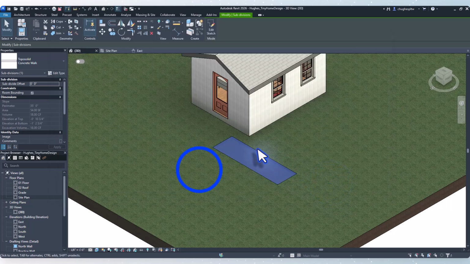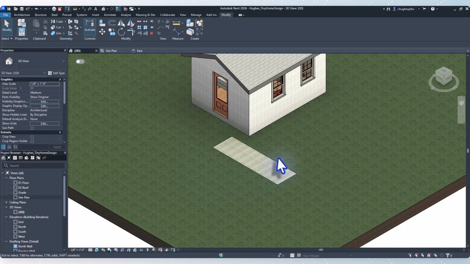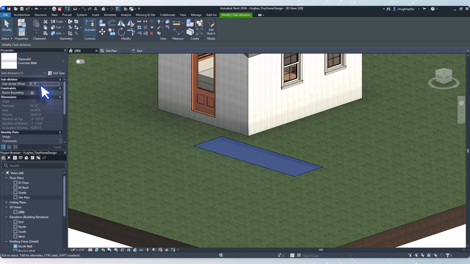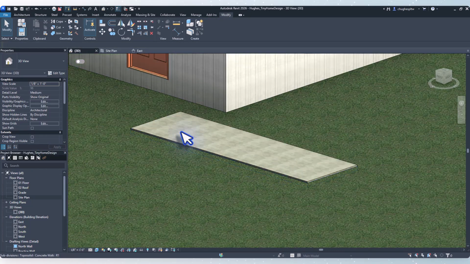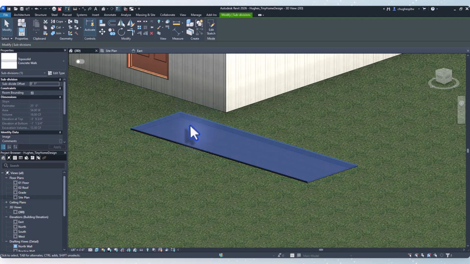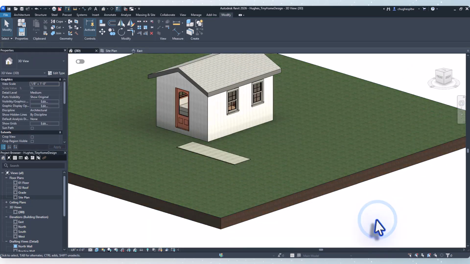I'll select OK. I'll select OK again. And here notice how it embeds kind of into the top of the solid. So if we want to offset it, you can always select it. And maybe we bump this up just by about an inch. And hit apply. And you can see there's where it'll kind of stick up off the ground a little bit more. So again, selecting whatever Toposolid subdivision you have, essentially we're just adding another Toposolid in here, right? So there is what we have going on.